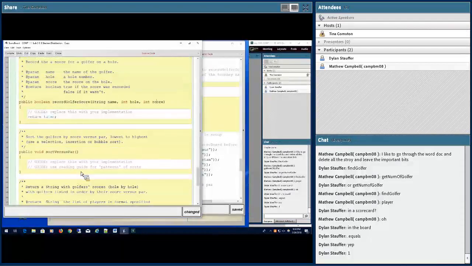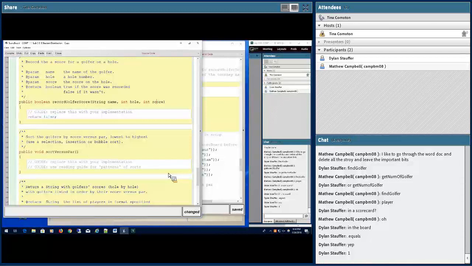Sorting by par. So go back to week 9. I went through all of those sort algorithms for you. In particular, I spent a lot of time on the bubble sort, showing you how you can use the bubble sort to sort objects. I used it with regards to the dog class, showing you how we could use the dog class and we have to call the get age and so on.